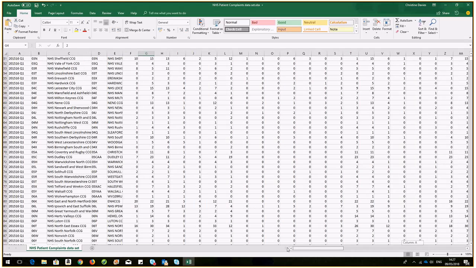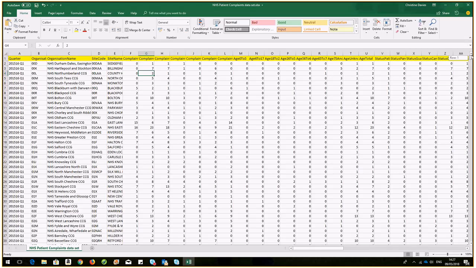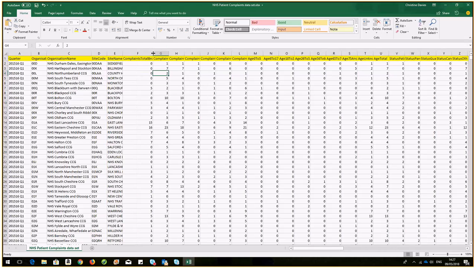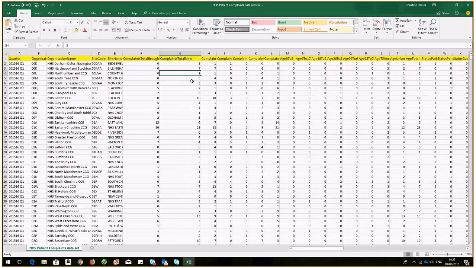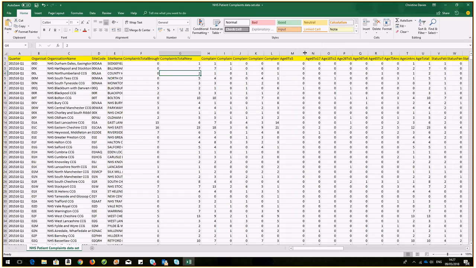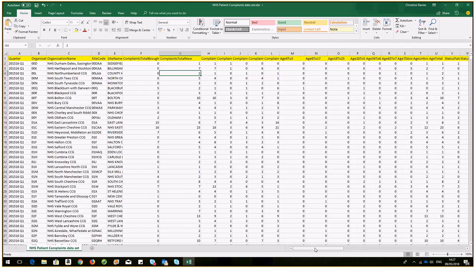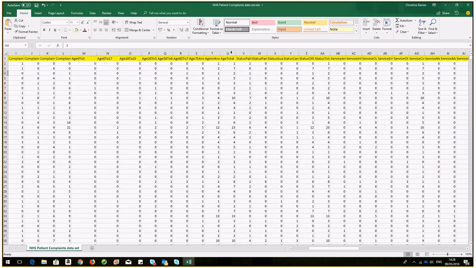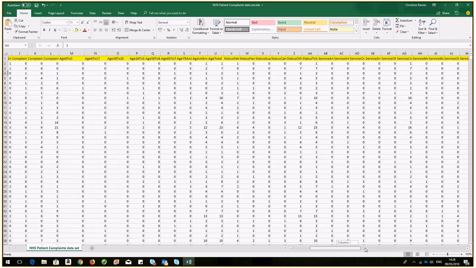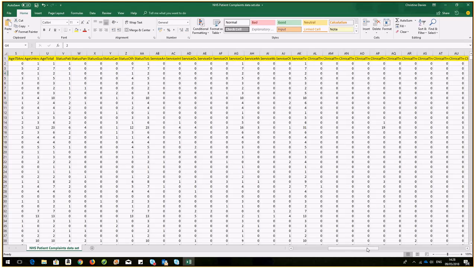Going back again, depending on what our focus of interest is, we might be interested in the complaints brought forward or the total of new complaints. We might be interested in the complaints pertaining to patients who are young or a bit older. We've got different age ranges here. So we've got various things that we could look at, and an awful lot of things like the status of the patient and the clinical area that they were undertaking treatment in, that perhaps we are not interested in.